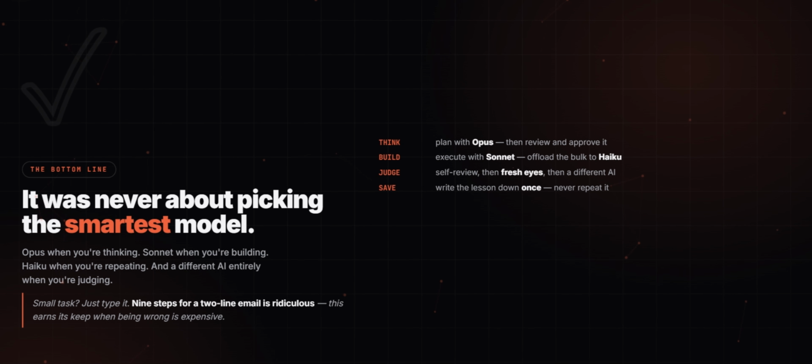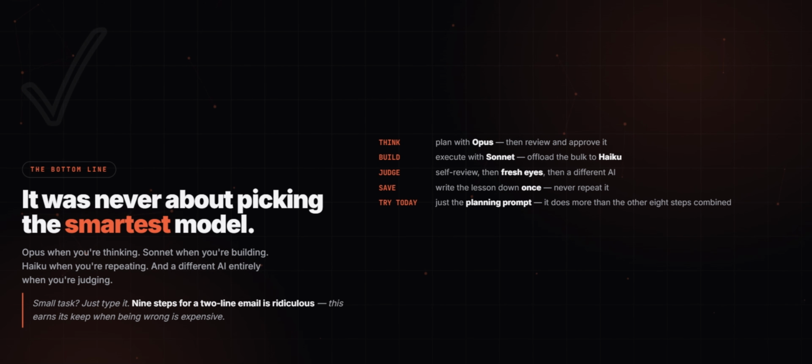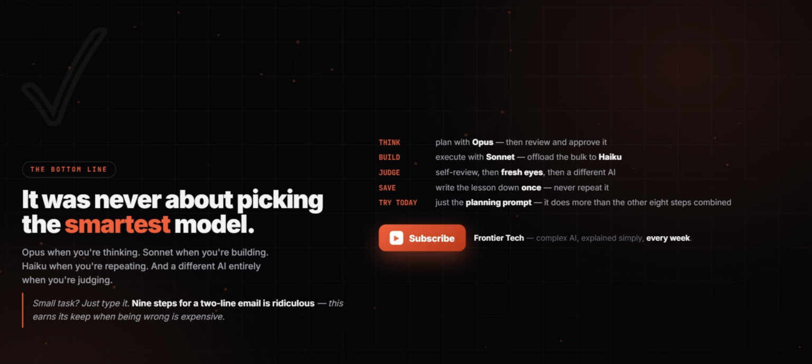So, what have we learned? This workflow isn't about chasing the newest or most expensive AI model. It's about matching the right model to the right job. Think carefully before you build. Review your plan before committing. Choose models based on the work they need to do. Verify the output instead of trusting the first draft. Seek independent reviews when quality matters. And keep refining your reusable instructions so every future project starts from a stronger foundation. The better your workflow, the more consistent your AI results will become.